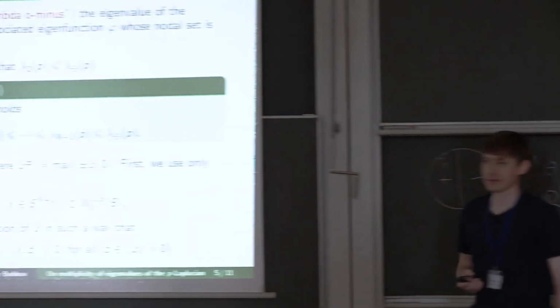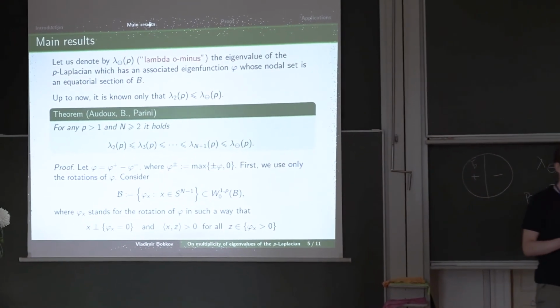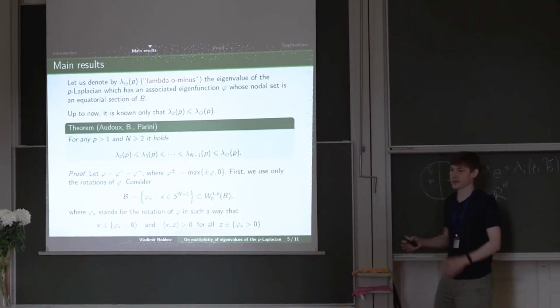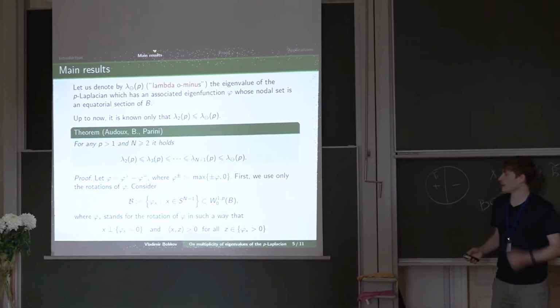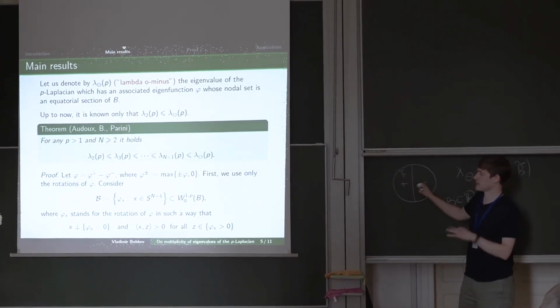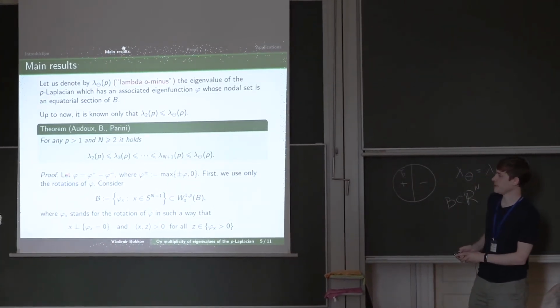Well, the proof is quite elegant, not hard, but I have never seen similar constructions in the literature. That's why I think it's nice. So, we know that our function is sign changing, so plus and minus, and let us split it. This phi is the symmetric eigenfunction, by the way. So split it as phi plus minus phi minus. Great.